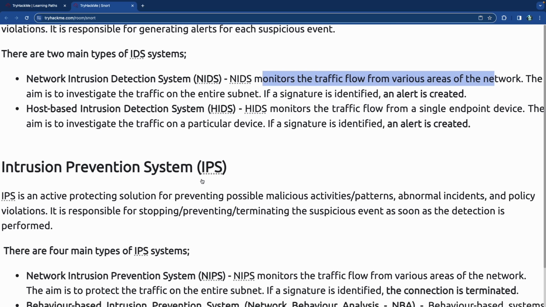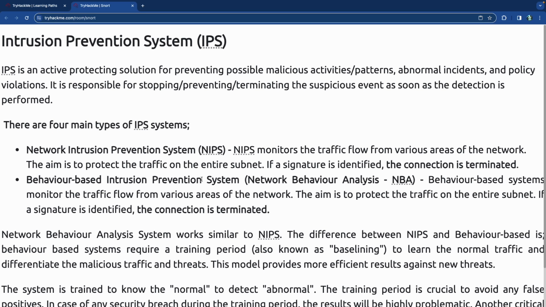That's intrusion detection. Intrusion prevention does almost the same thing, but what it does is protect the traffic on the entire subnet. If something is identified, the connection is terminated. So it takes a remediation action, is what it's called. It actually does something other than send a notification to whoever the analyst is and say, hey, go check this out, right?